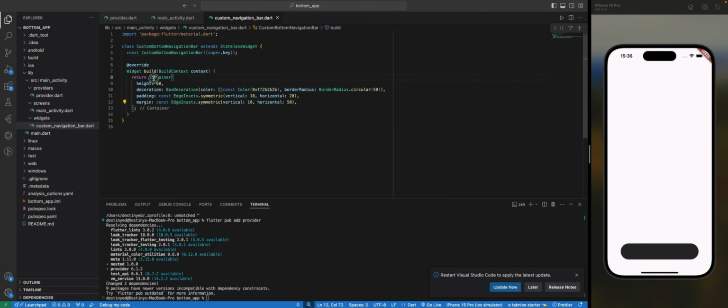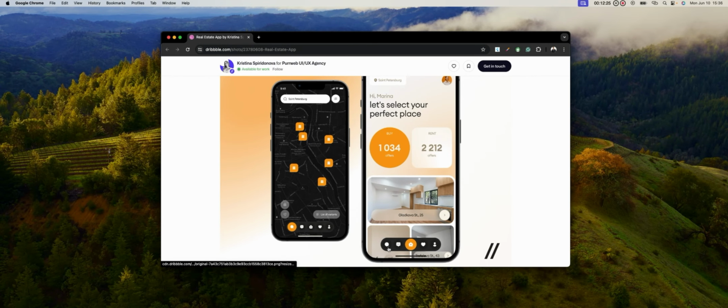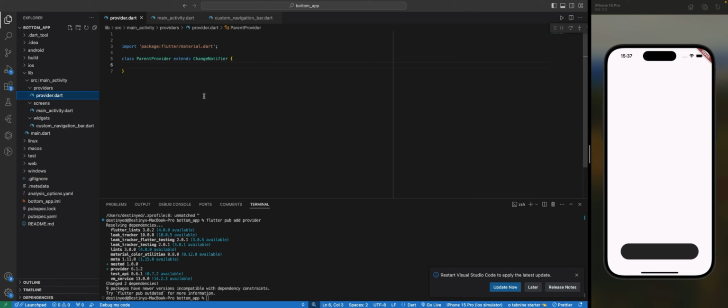So we are going to quickly move to this guy. Let's go to our provider. Okay, because now what I want to create is, inside the nav item, I need to create the index, like a setter and a getter, to get the index of the various screens, and also to have nav items. Because looking at this, though we cannot get the correct icons, I'm just going to use Flutter default icons. Okay, we have the search, message, home. So depending on what you're building, you can change the icon to whatever you want. All right, so let's go to this provider.